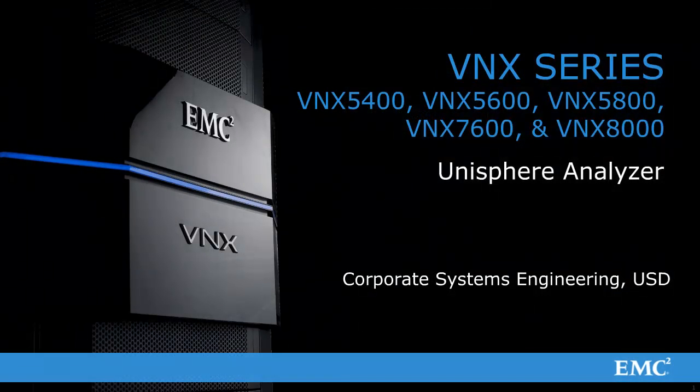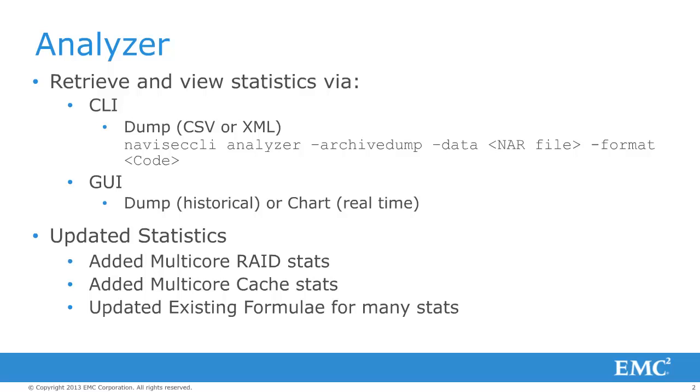Hello and welcome to the video on Unisphere Analyzer. In this video I'm going to talk about Unisphere Analyzer. Unisphere Analyzer is a tool that's going to help you retrieve and view statistics on the VNX system. You can retrieve and view these statistics via the CLI or the GUI, as with most things.